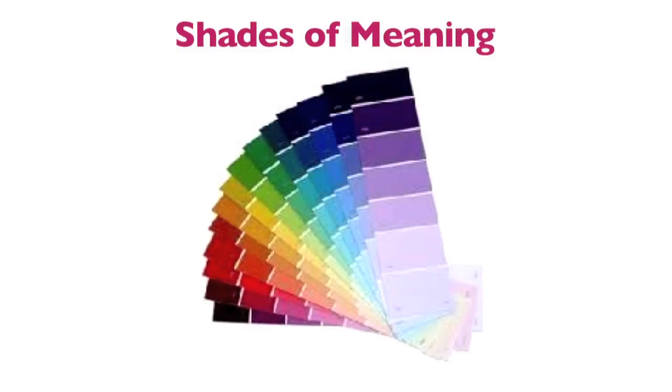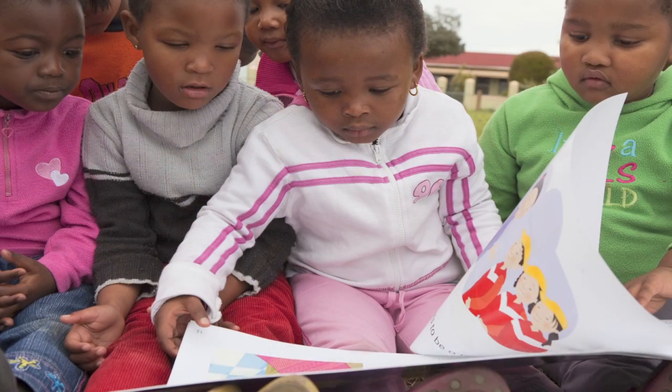A wonderful vocabulary technique that we use also as part of our building background component is called shades of meaning. And you can see that these are paint chips. You can get them in any hardware store, paint store. But what's important here is to think about any individual paint chip. Those are all the same color, but they've either added black or white to the base color to increase or decrease the intensity. And that's really the key piece of information about the shades of meaning technique.